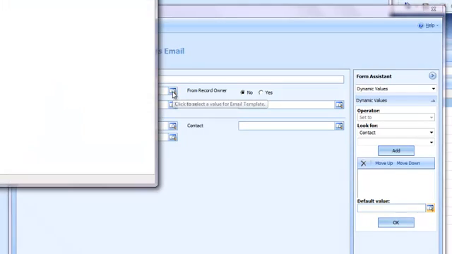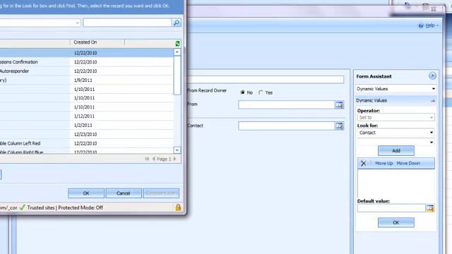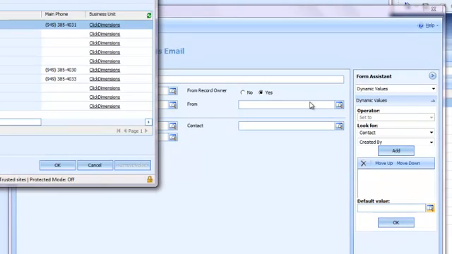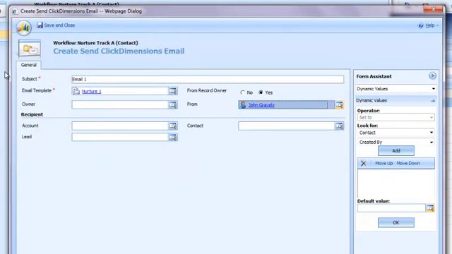So I will select nurture track 1, and then I'll specify who it should come from. So I'm going to tell it to come from the record owner, so it will be a personal experience. But I'm also going to put a default value just in case one of my CRM users doesn't have an email address on its record, which is unlikely, but let's be safe and do that.